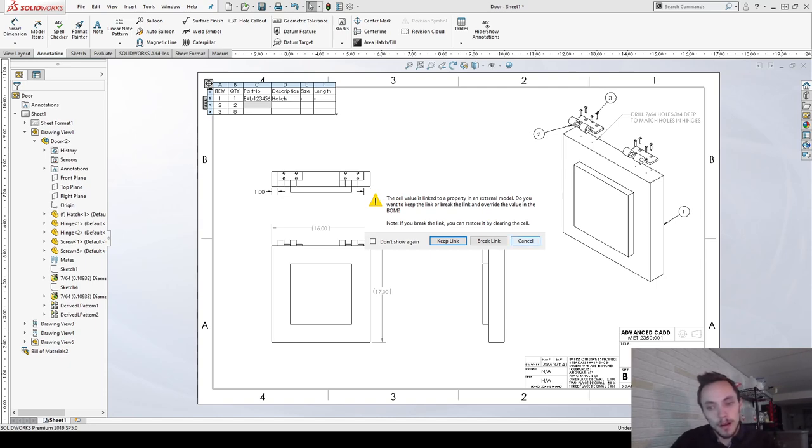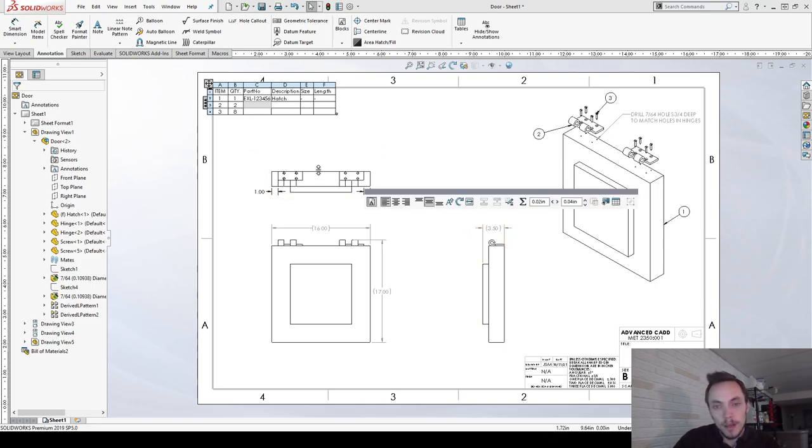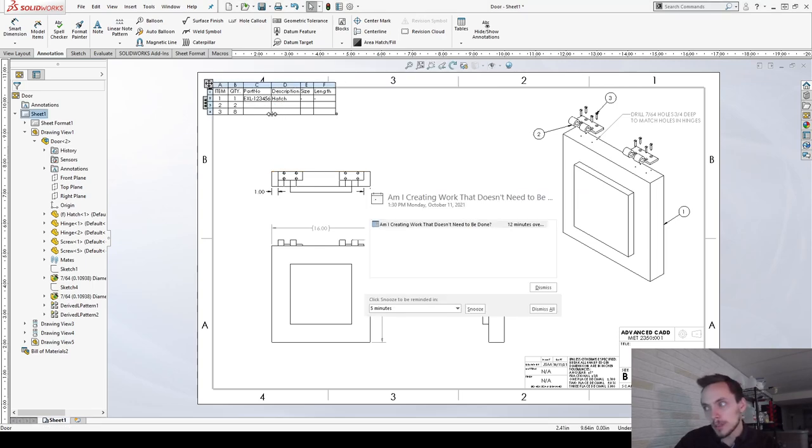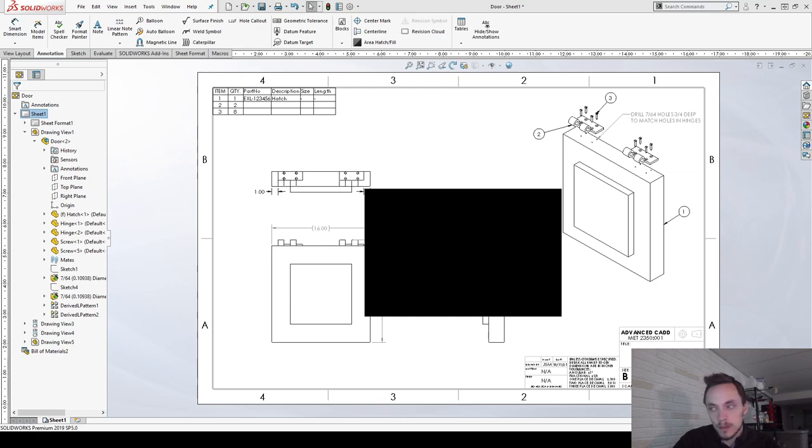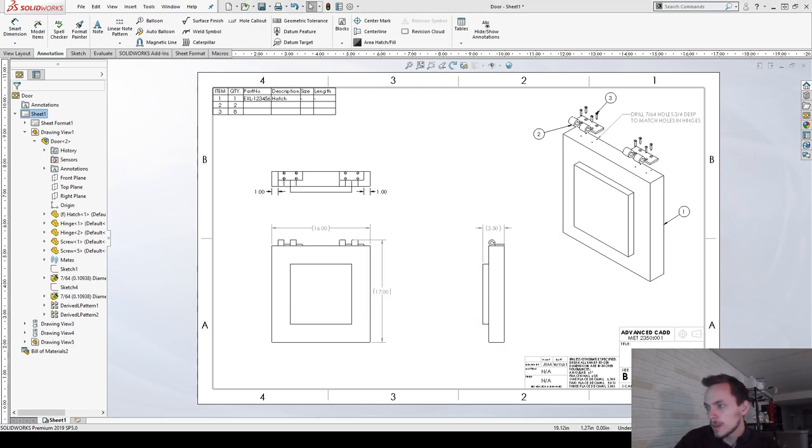That's up to you about how much running around you want to do, as far as this midterm's concerned. In the future, I'm probably going to want us to keep these links. But I'm not going to break it right now, but you could just come in there, double click, and that lets you break the link, type in whatever you want.